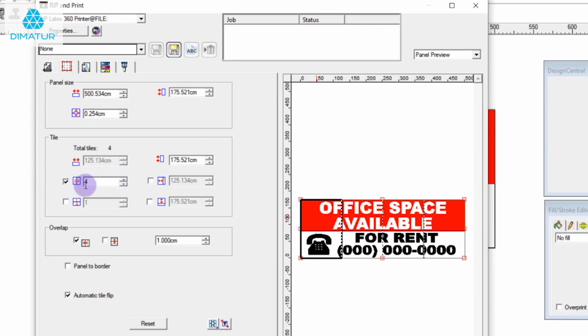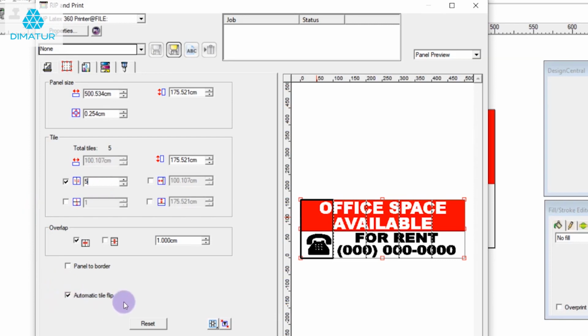So here we see they're in sets of 4 columns of 125 centimeters, but we want 5 columns of 100 centimeters. You can also split this horizontally if you prefer. However, we're not going to do that today. You can also set an overlap between your tiles, horizontally and vertically. So here, between my 2 tiles, there's going to be 1 centimeter of overlap in the print, just so we can make sure that there's plenty of room to apply this job.